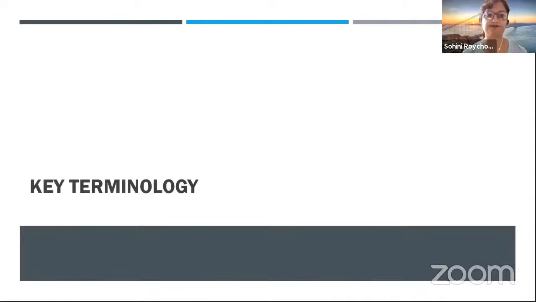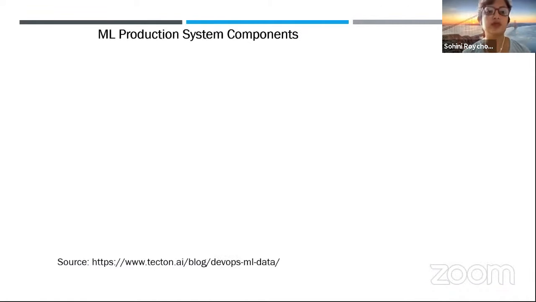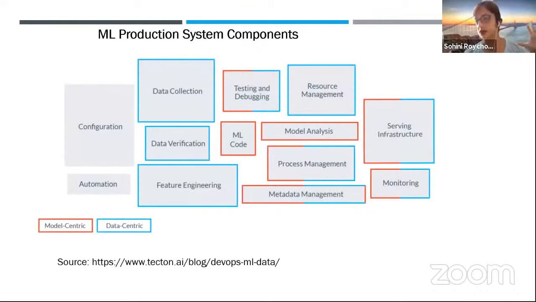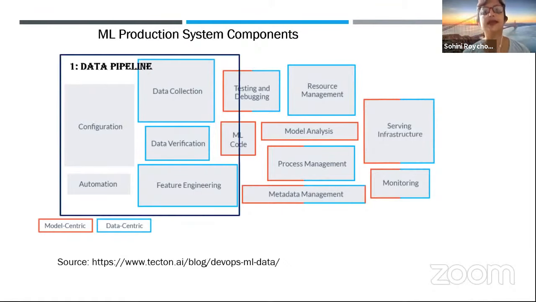So let's get started. First, let's get into some key terminology, because I'm going to be using these terms a lot. So it's important that we understand them before we keep throwing them out there. So let's look at what a typical ML production system component looks like. And you've seen this picture many times. If you follow the live streams that I do, this is a very common figure that you will see in different shapes, formats, and sizes. And again, every single session, we will start from here so that we understand which part of the module or which part of the block we're actually looking at.